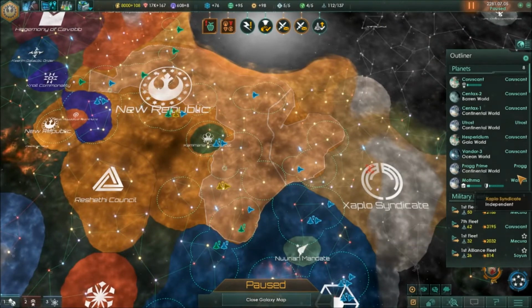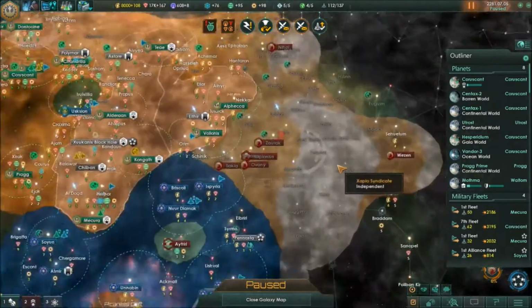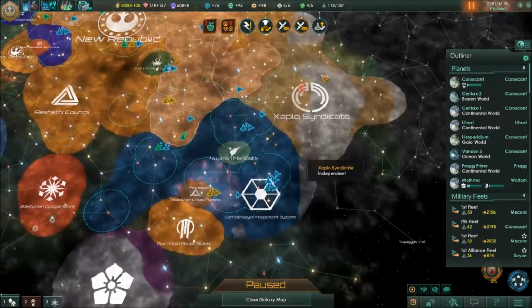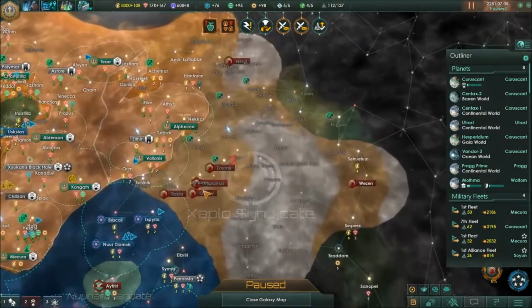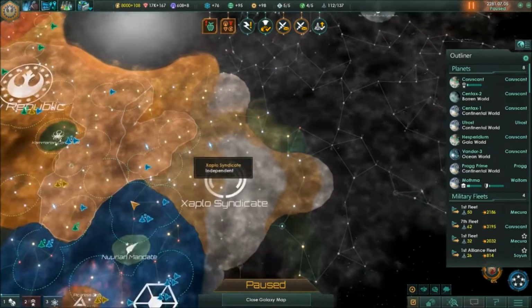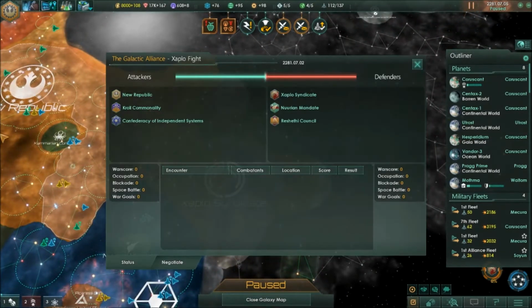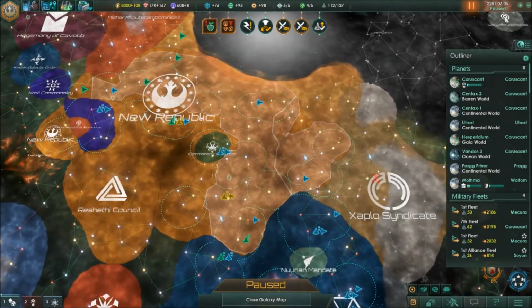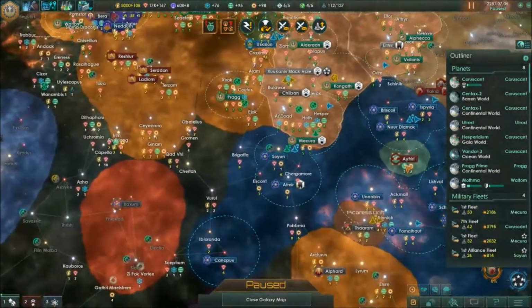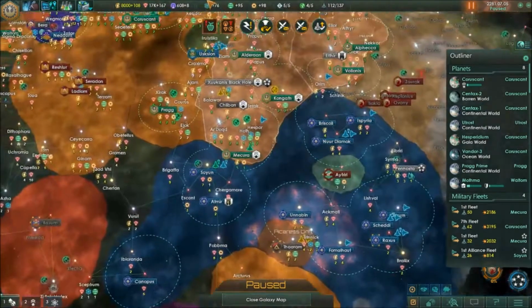So, as the New Republic, I've gotten the Confederacy of Independent Systems to help declare war. So with that, we've declared war on these guys. We are fighting against them, the council guys here, and this little one state thing.